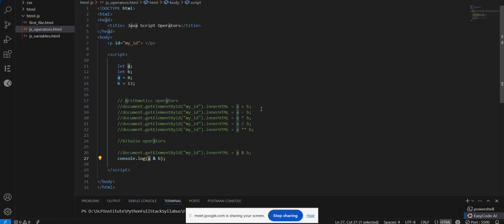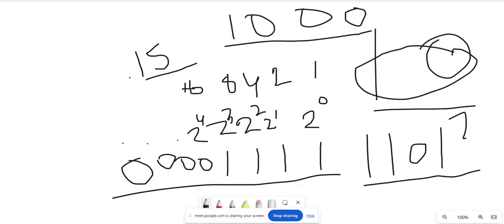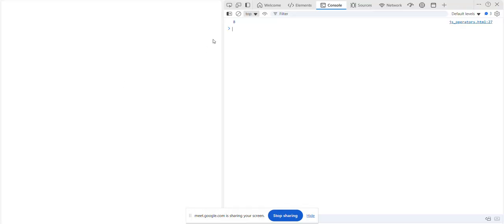So what is the use of this bitwise operator? And that is the and operator. So it is supposed to give the value in the form of 1. Sorry, that means like 8 divided by 13. Okay, let's see if I just exchange the values, will it give the value or like how? Because it should give the exact value of that. So why is it giving 8 instead of this one?